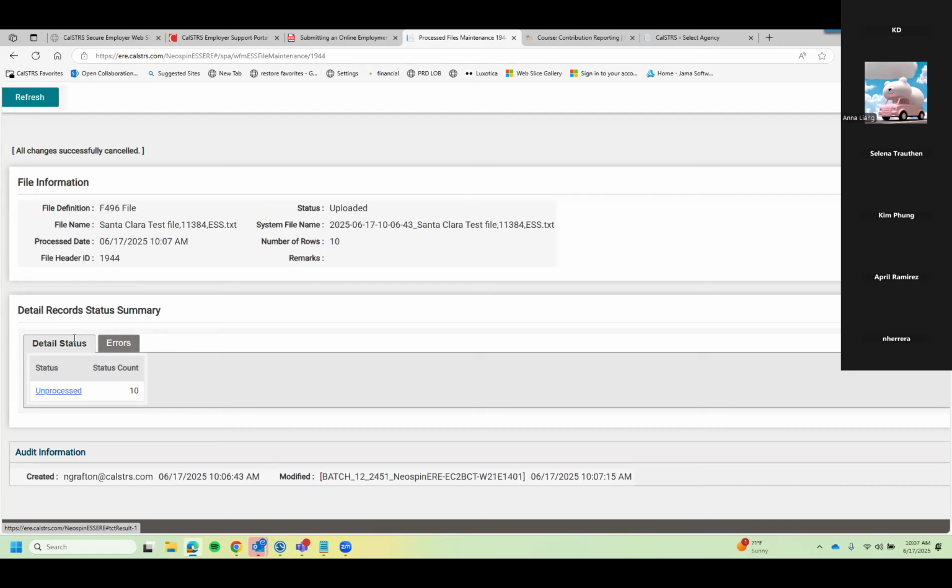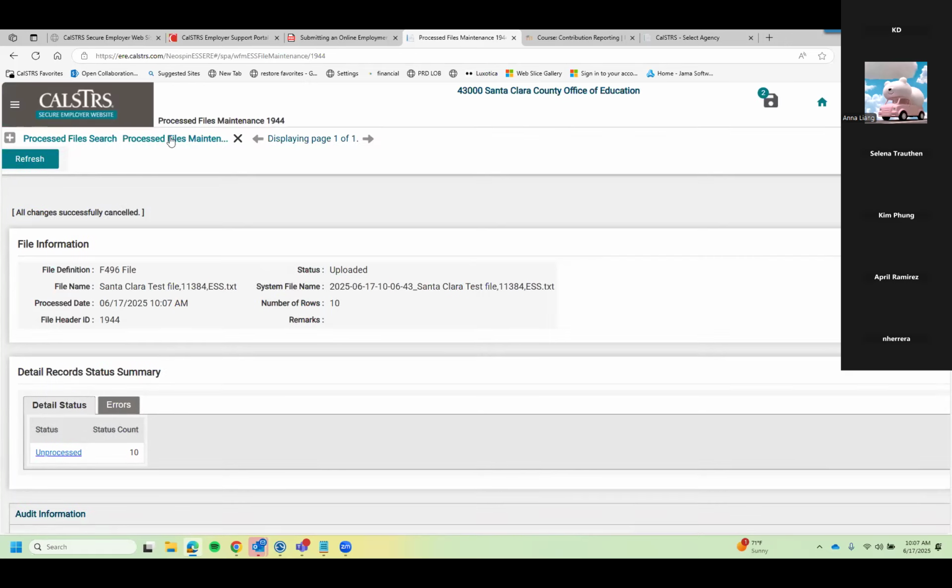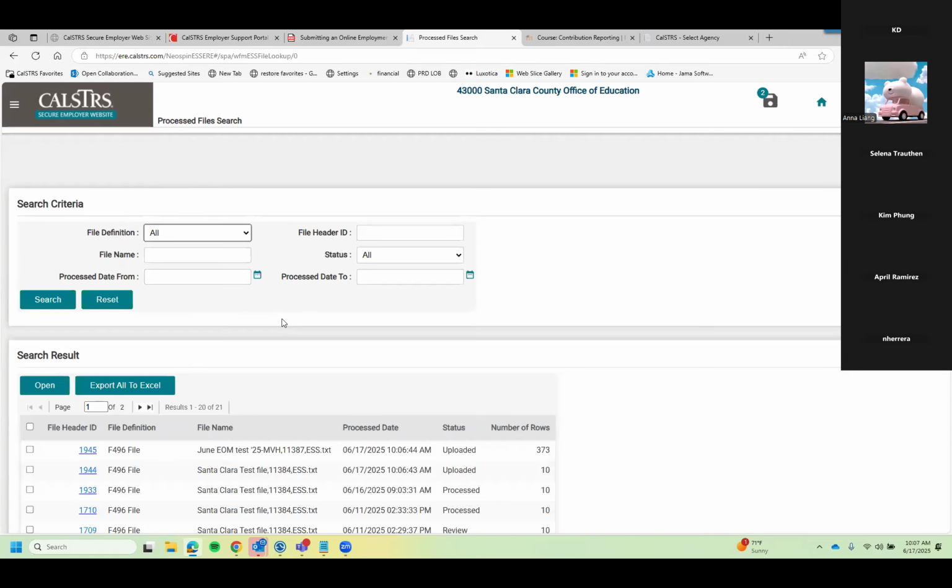Now, our SLA, our service level agreement for how long it'll take a file to process, is 90 minutes, okay? But I want you to keep in mind that that's 90 minutes regardless of the size of the file. So you think about a county that has 100, 200,000 lines, that's only going to take 90 minutes. So your district file should be relatively quick.